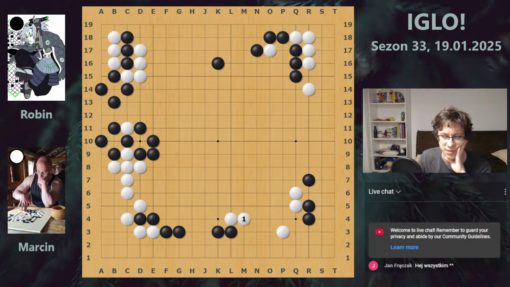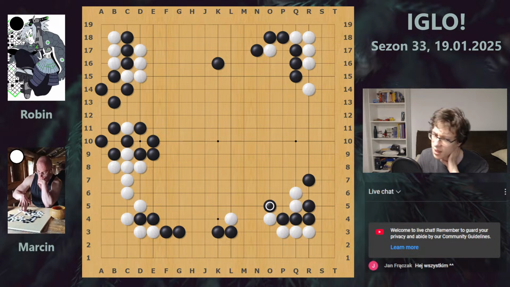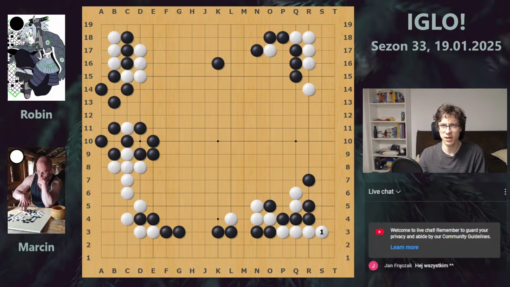Better to continue, to strengthen the group this way. Double Hane, I cannot understand. White can extend and be out in a very beautiful manner, and instead white lets black cut his stones. And in fact, white still needs to go back to the corner to make life. White did not do it in the game, and then black can kill this group.